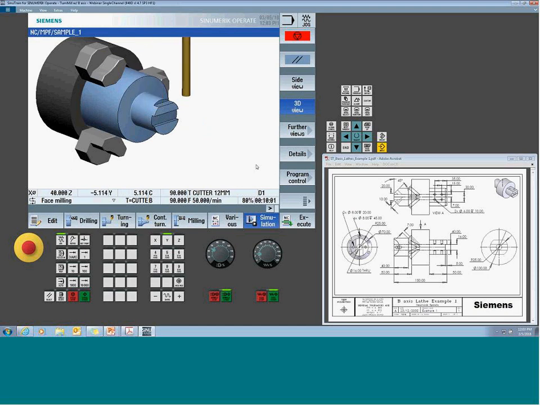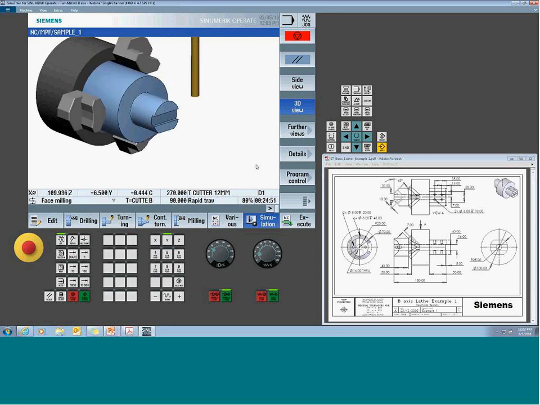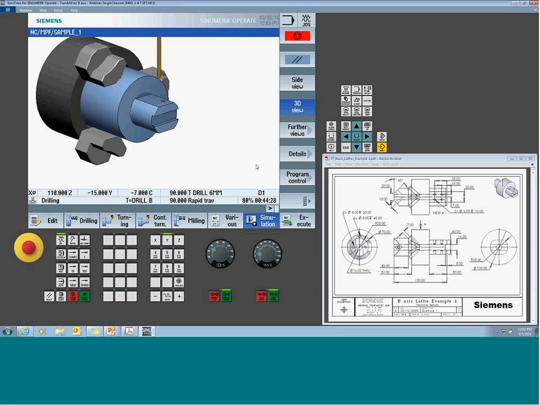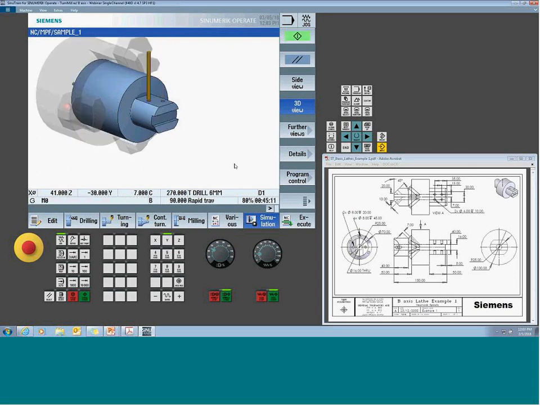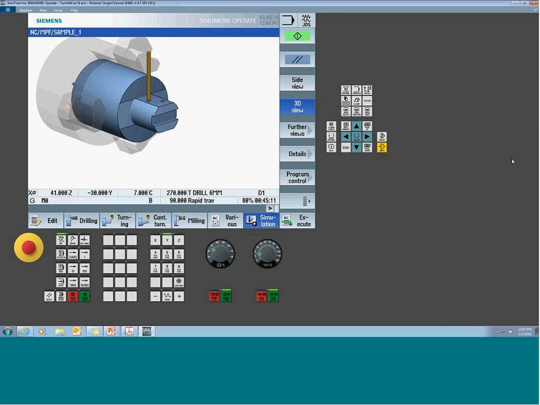Here comes our start before we can drill holes on the flats. It swings the B down. I even see the B here showing the 90 degrees. And then it sits at my clearance position, waiting for me to come up with another operation. All right. So that's how to handle some peripheral drilling.